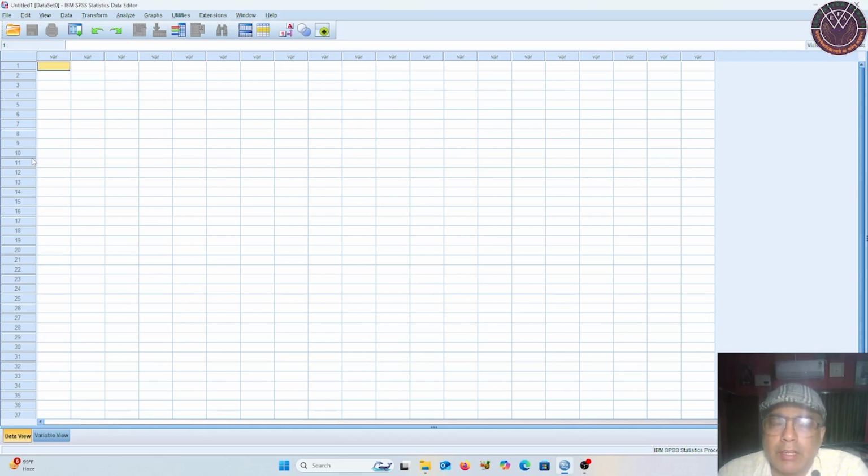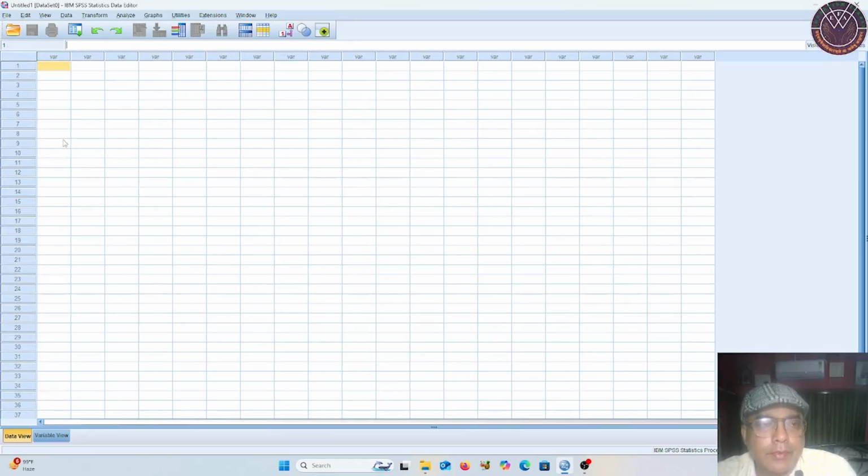This is the way you can understand what is data view and what is variable view. Now let me enter some values, then you will be in a position to understand it in a better way.